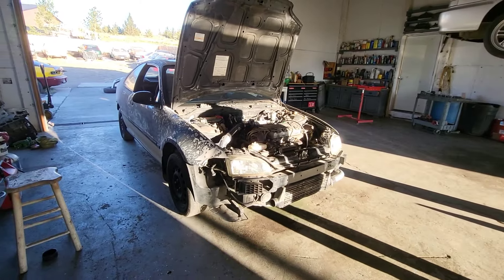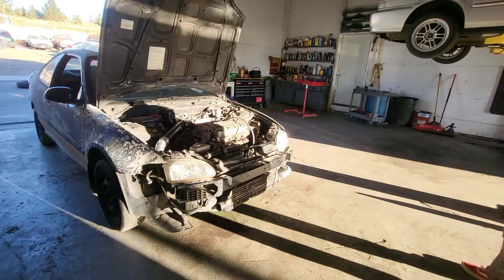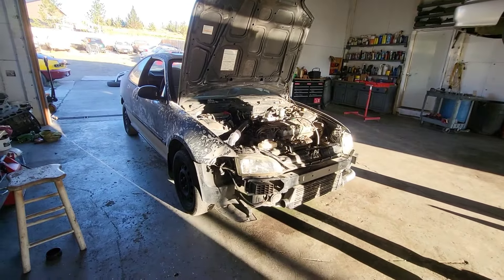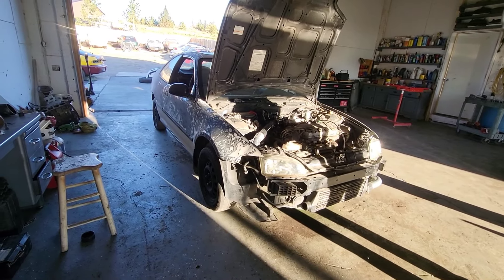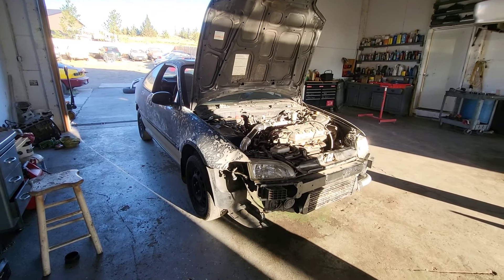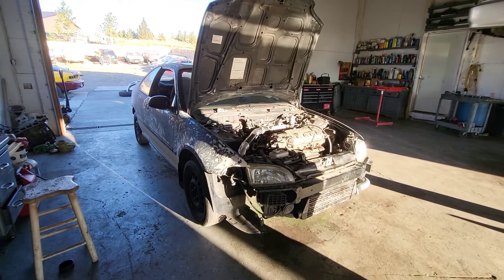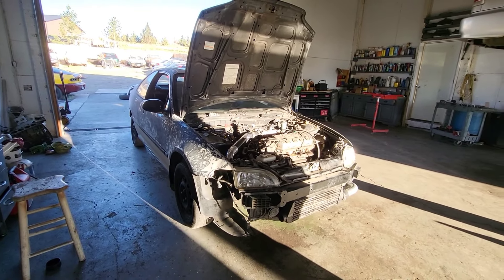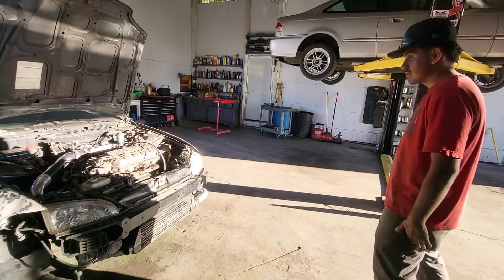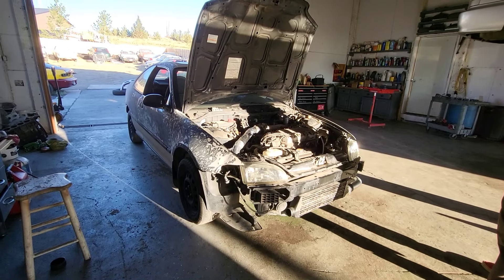I told them if they don't come back I was just gonna finish the car, dyno it, and sell it. But then this guy showed up — I think he's just gonna continue doing it. I had told them I'd let them have all the parts with the condition they race it at the track and keep coming over, but apparently they just want to finish it and drive it.